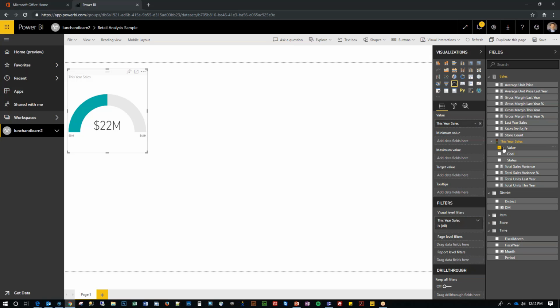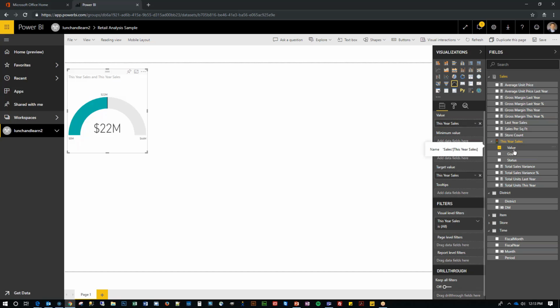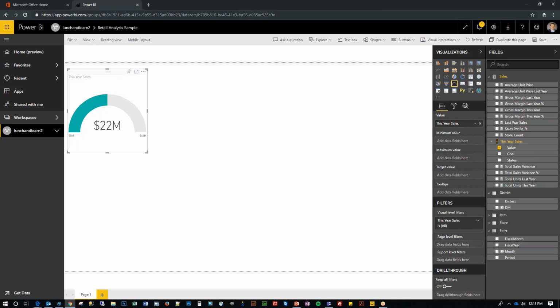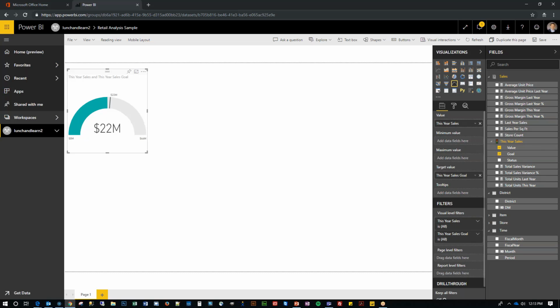That information is available. If I want to, I can pull that down into my target value. And we can see that makes a line here, and that would be my target value if I was looking for that to be my target. But in this particular case, I'm not. What I'd like to do is set my target to equal my goal. So I can take the goal, pull it into my target value, and we can see that my goal was 23 million. I'm at 22 million. So really quickly, I can determine that I'm close to achieving my goals for the year, which is great considering it's so early in the year.